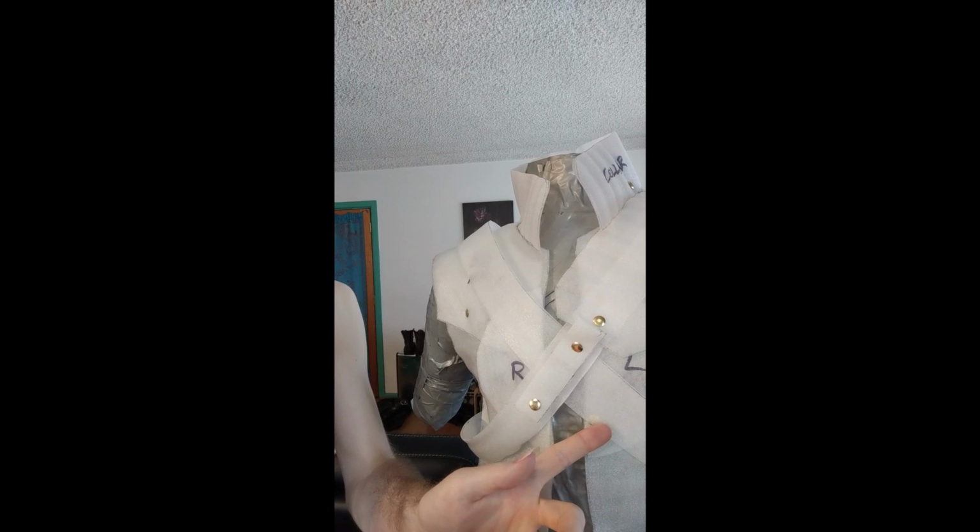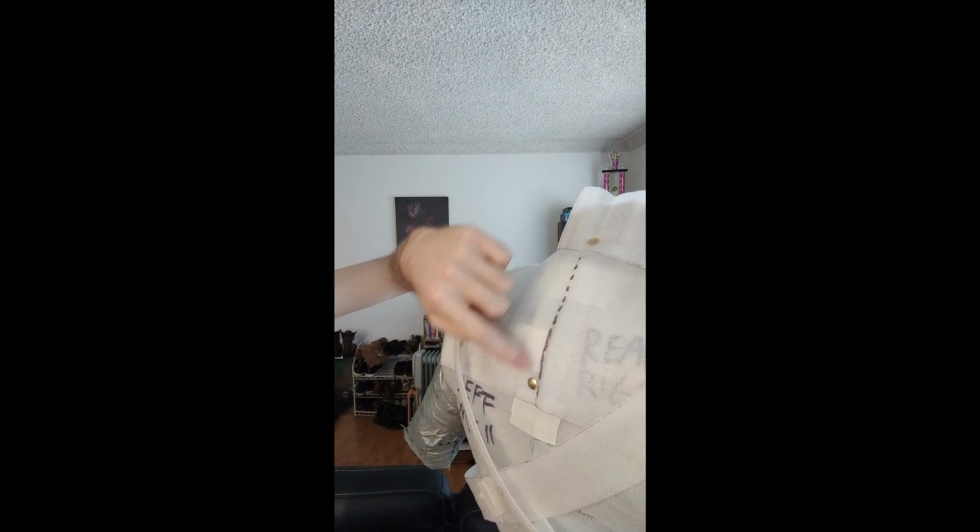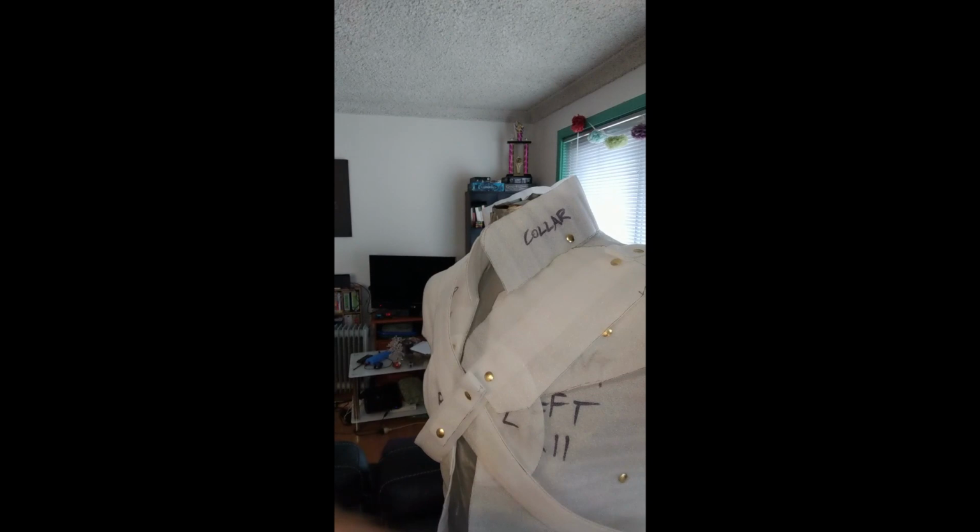You can see that we've got the panels for the jerkin, the little circular detail in the middle, and then we've also got the little piece that goes over the shoulder. And as you can see, that little bib does have a seam running up the middle of the back of it in the game, but I believe that it's all meant to be one piece, and that's what we've got here. The whole thing is one piece. And if you are in-game and you position the camera above Geralt, you can see that there's no seam in the shoulder.